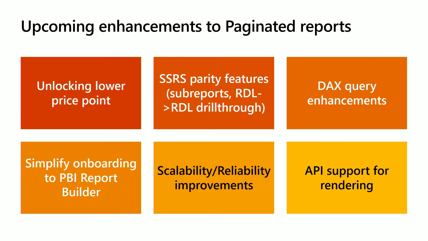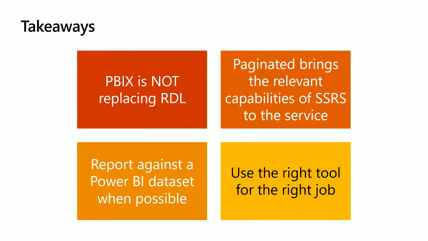I've got a Logic App that goes out and starts up our dedicated capacity. It's an A4. It's not Premium, it's an A4. It's an Azure SKU that you bill hourly. It fires it up. It then goes off and refreshes that data set, that subscription runs, and then later on the capacity gets shut down. Well, you'll be able to do that in a single Logic App with that API for report rendering. Right now we have to rely on subscriptions.